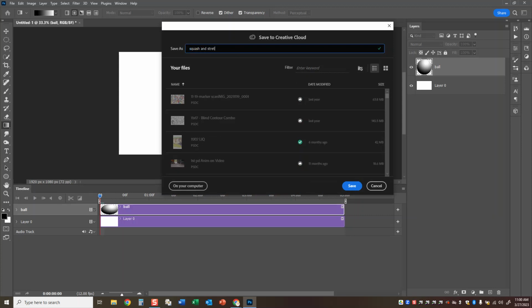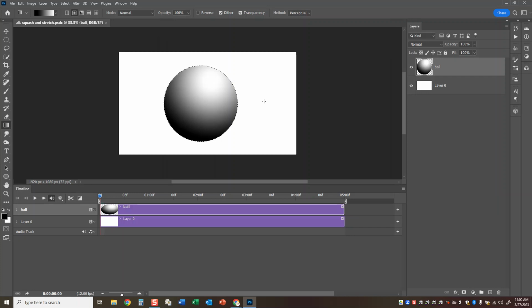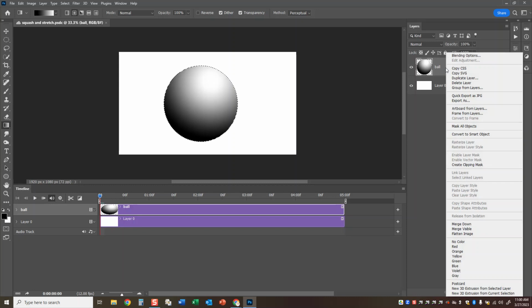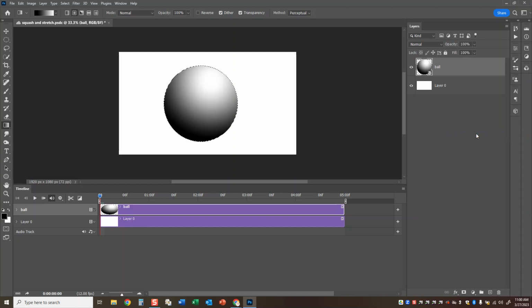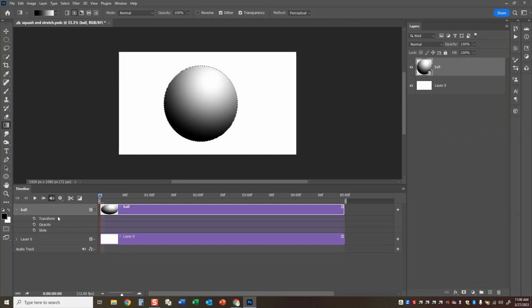Squash and Stretch. So our initial animation is going to be setting up just movement. Then after that's done, we're going to make it look more alive and dynamic by adding squash and stretch keyframes. So the only thing that's going to be animated in this project is the ball layer. But for that to happen, we have to convert this layer to a smart object. So once your ball looks like what you want it to look like, I'm going to do Convert to Smart Object. And that way when I unpack it, I have the transform timeline rather than just position.